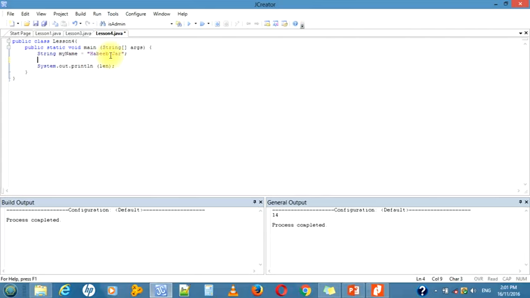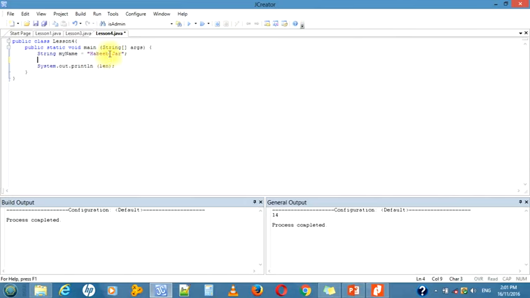Substring is used to extract some part of a string. For example, if you want to extract only this part from this string data, you can use the first type of substring. The second type, you specify where you want to start and where to end. The first type, you can only specify where to start. Second one, you specify where to start and where to end. So this is how to go about it.